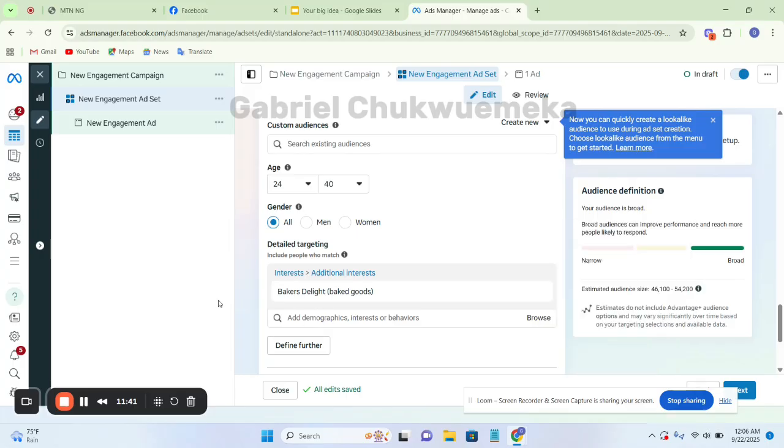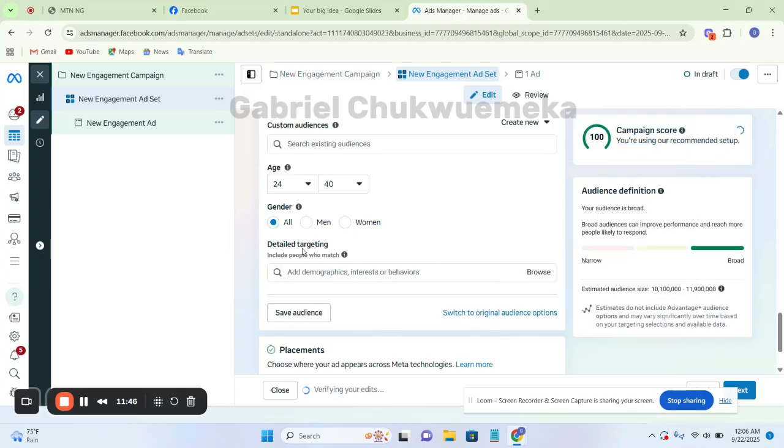As you can see now, look here. Let me remove this. Look here, right? You can see add demographics, interests, and behaviors. These are the three segments or categories of your ad, of your interest, right? Every interest inside here falls into one of these categories. Do you understand? They fall into one of these categories.